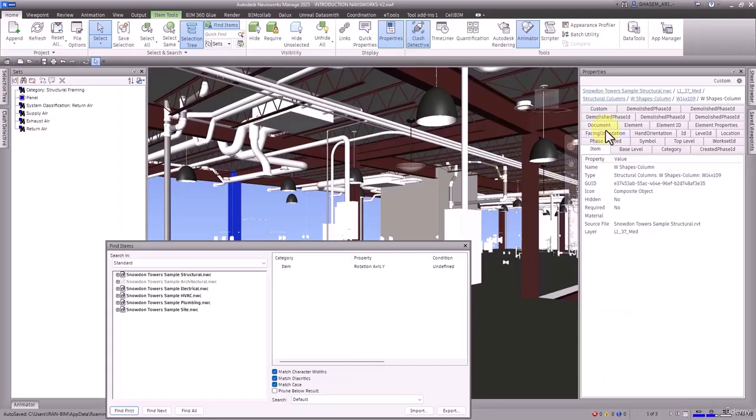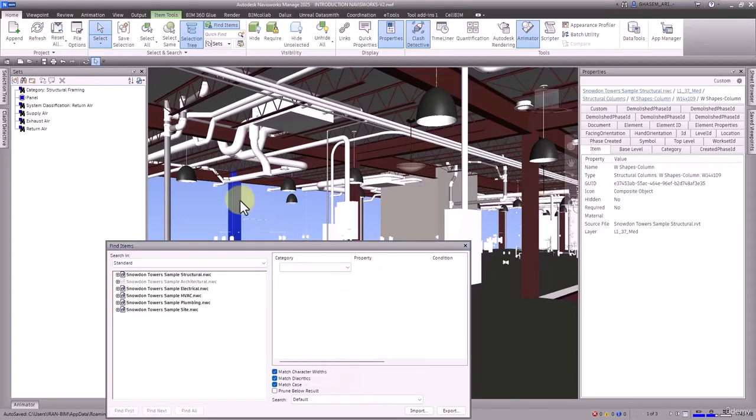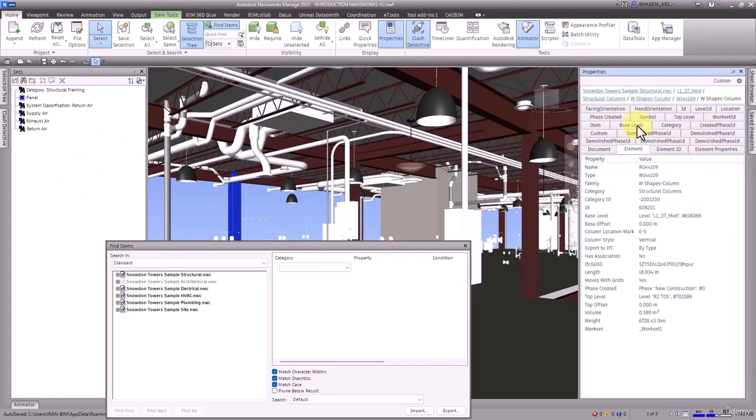Now, the usage of this window. First, let me talk about Find Items. Let me right click and delete all conditions. We can select one of these columns here, and very easily, using this window, we can do Save Set or Find Items. For example, we can go to Element in this part. As an example, we want the elements that are based on our columns, for example, based on Top Level, or that are matched by this. We can just add them into Find Items.